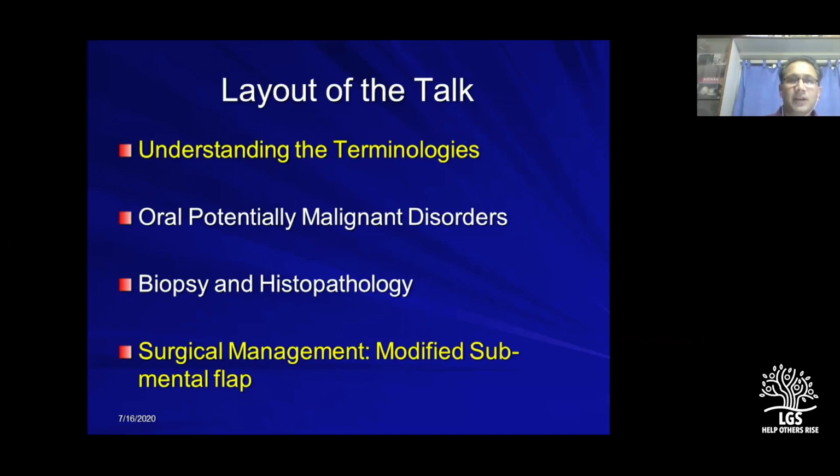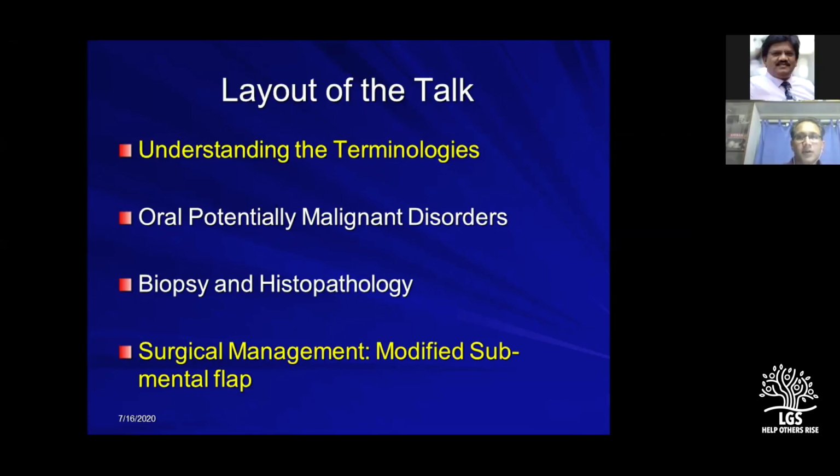First, as I said, we need to understand the terminologies, and there are a lot of them which are very confusing, some clinical, some pathological, some clinico-pathological. So we need to really get to the bottom of these terminologies and try to understand them so that everybody is on a single page. The other thing is, of course, the terminologies are varying and differing.